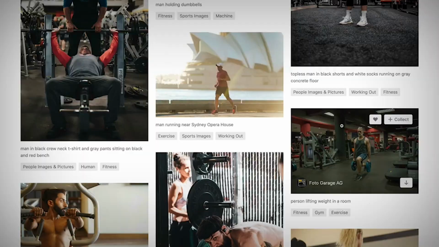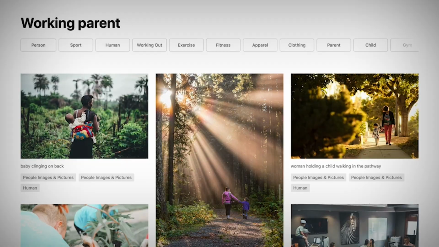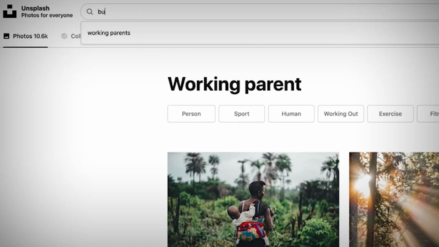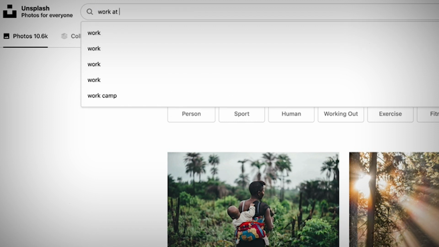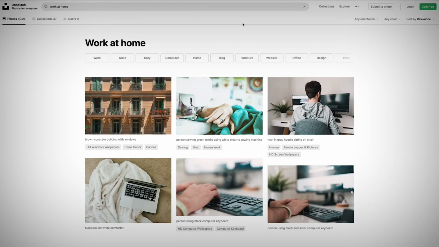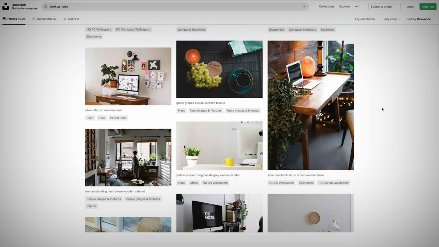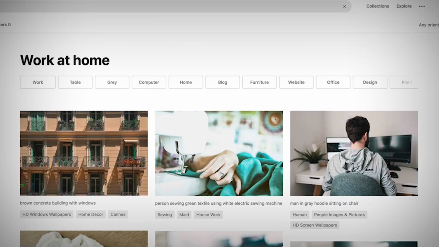There's some good options, and you're basically going to put in different terms that ultimately bring you to the photos that you want to find. So you might try work at home. That might be a good one to try if I'm looking for photos of someone working from home. Some of these might work. These are perfect.